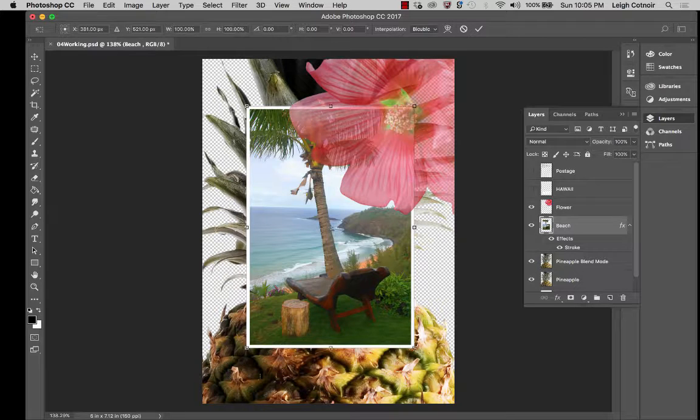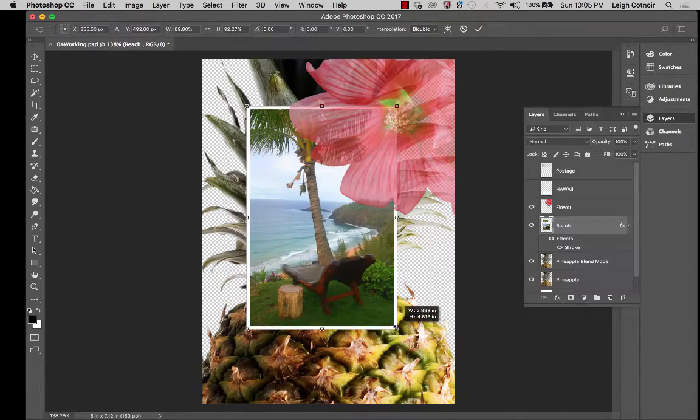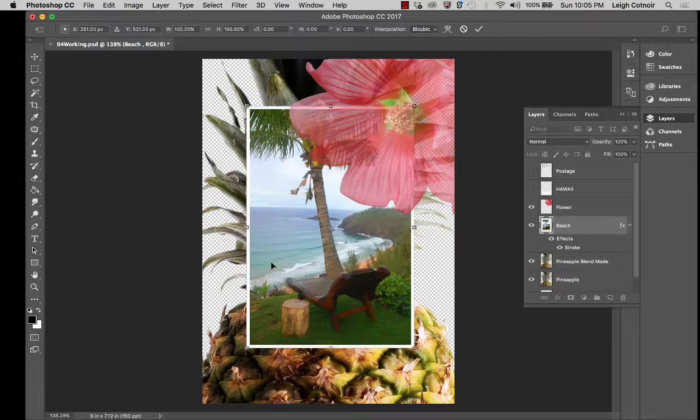So anyway, what I'm going to do is, first of all, I'm going to scale it. And to scale it, if I just do it like this, that's no good because I'm actually distorting the image. I'm changing the relationship of its ratio, right? I'm making it less wide and too elongated. So I'm going to undo that by doing Command or Control Z. And I'm still in Free Transform mode.